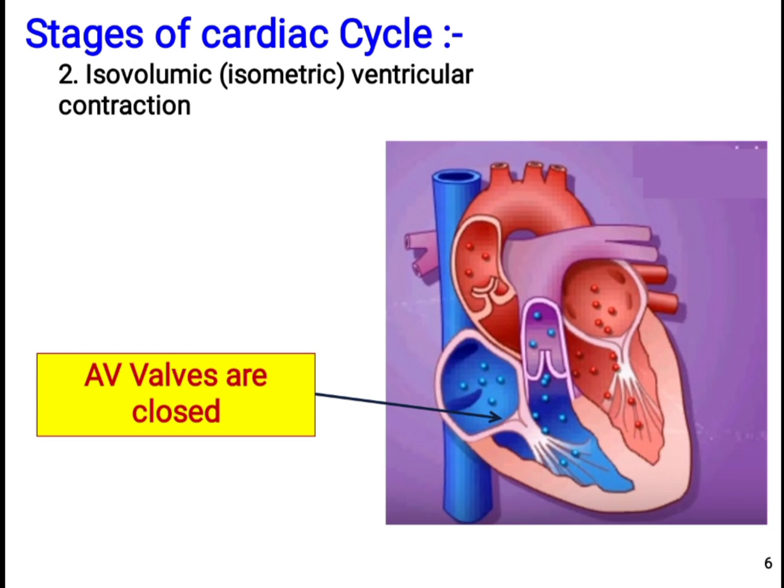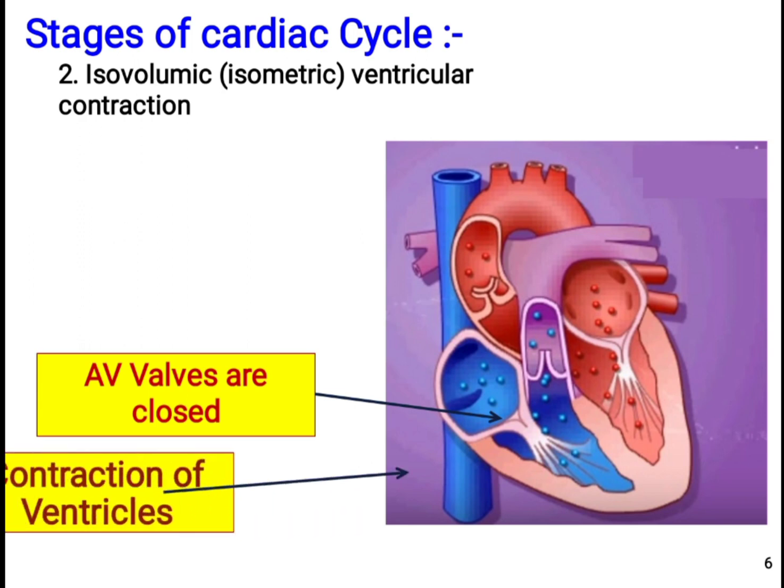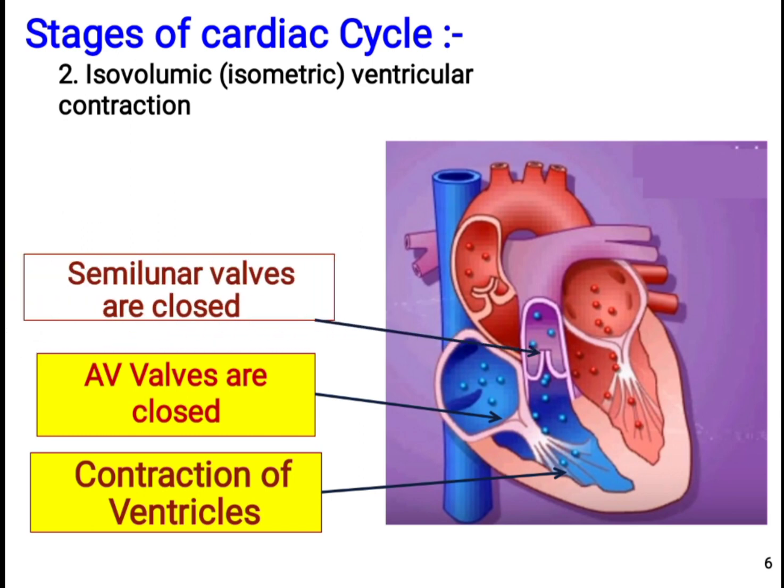When the pressure in the ventricles rises and exceeds the pressure in the atria, blood tends to want to backflow into the atria. And that causes the snapping of the atrioventricular valves. That is to say, the mitral valve in the left atrioventricular orifice, or the tricuspid valve in the right atrioventricular orifice. So those valves snap and they close, as a result of contraction of the ventricles.